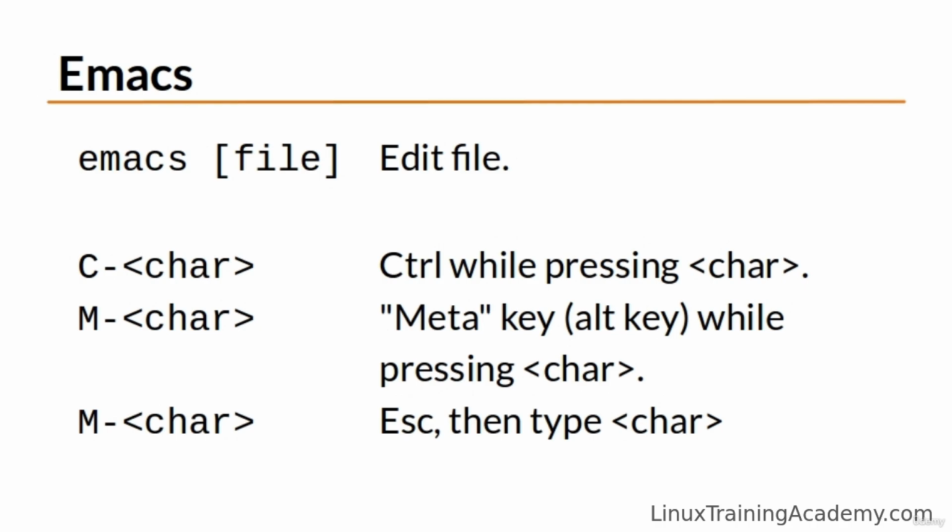When you see M-character, that means to hold down the Meta key. The Meta key is the Alt key. You can also substitute the Escape key for the Alt key. For example, M-F translates to holding down the Alt key and pressing F, or pressing and releasing Escape, followed by the F key. You may need to use the Escape key as the Meta key since Alt can sometimes be intercepted by your terminal program, for instance. If you want to simplify things, just always use the Escape key for the Meta key.